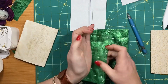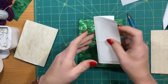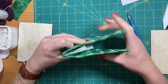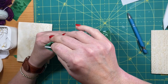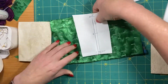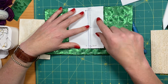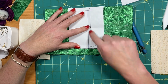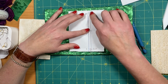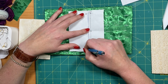Look at this, see where my front is, this is my front. So take this, so you've got it folded on this line. You're going to stick it in here to where it's the same thing. You're looking to have that edge in there. So right about there is where we want it, but see what the problem is? If we go all the way to the top, we'll have all this at the bottom. So what we're going to do is just move it down and kind of eyeball it right here. And then we're still going to poke holes in these through the fabric.